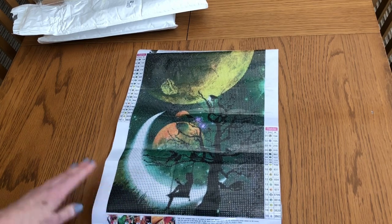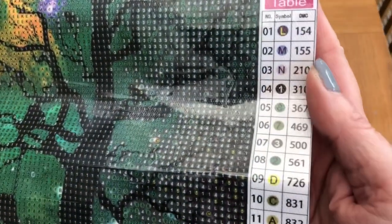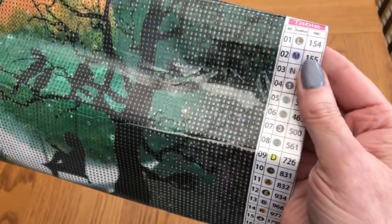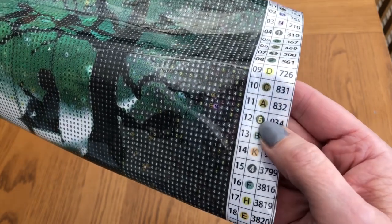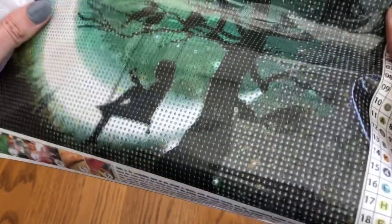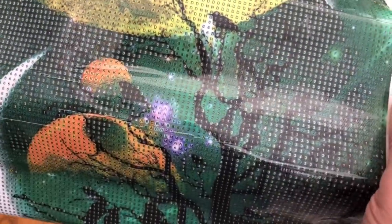It is a round diamond painting. Shall we have a look at the symbols? So we've got capital letters and random numbers in all sorts of places, and they do look really nice colors. We've got a few little purples and pinks but mainly green, a pop of yellow, and that looks like a nice sagey turquoise, and an orange. The canvas symbols do look quite small and a little bit fuzzy in the background — the ones on the planet are really clear, these ones less so, but they are readable.